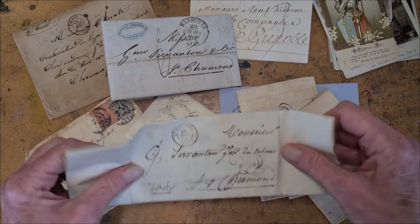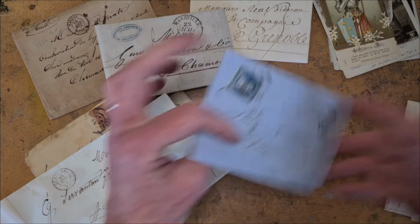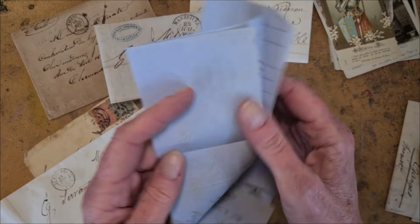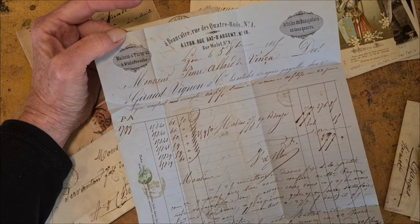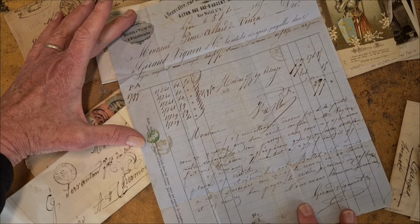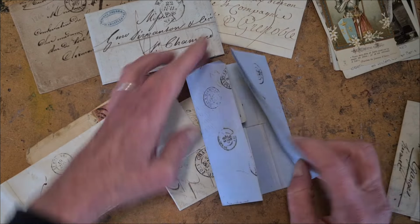If you collect mail art, at least here in Britain, this is called a wrapper. And that is because it did not come in an envelope. Envelopes would cost money back in 1868. So instead, you would take your original piece, in this case, it is also a facture, and with his extraordinary handwriting, 1858, and then instead of putting it into an envelope, this bill would have been folded in on itself. I think that would tuck inside of there.